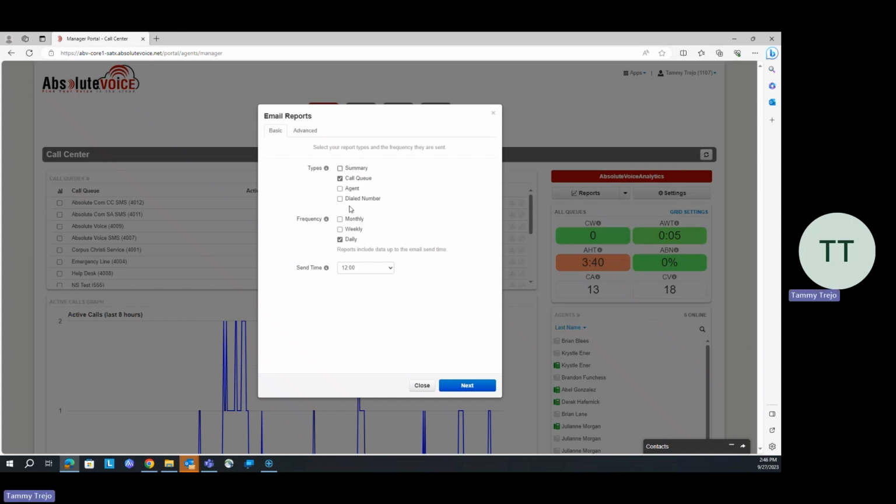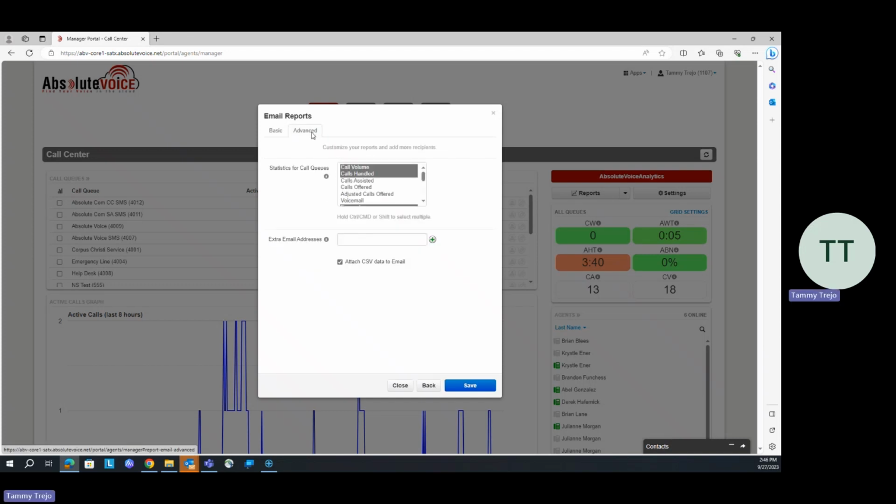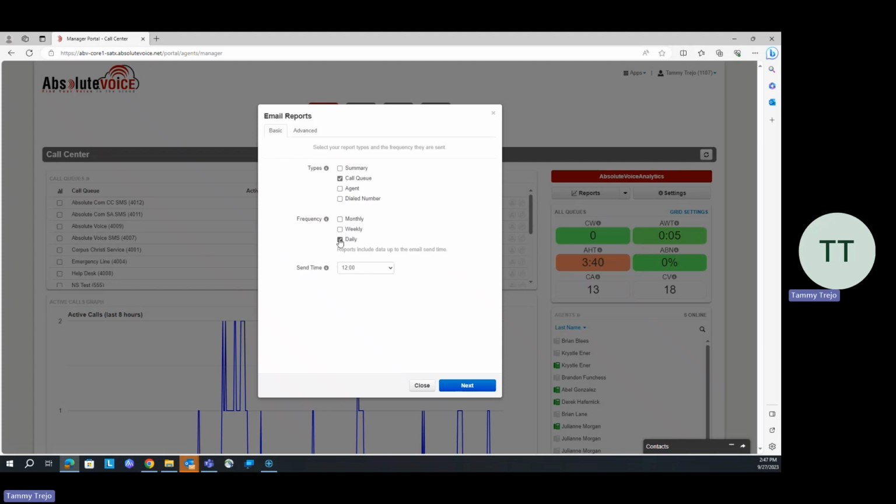And then based on that, when you go to the Advanced tab, you have other options here. After you've selected the items that you want to see in your report, you'll click Save, and it will send that to your email based on the criteria you have here. So I'm saying daily at 12 o'clock to send that to me.